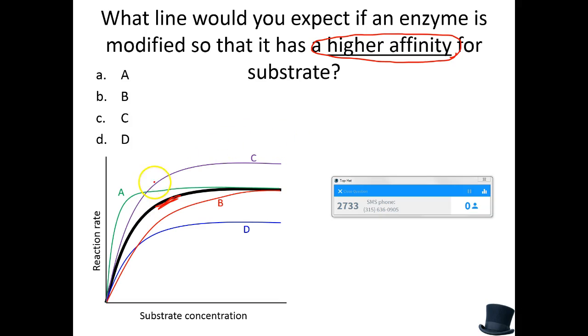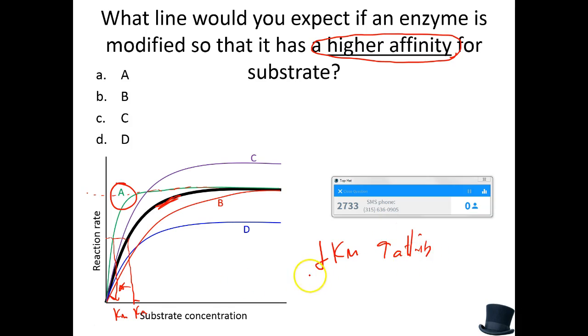All right, so if you've thought about this carefully and maybe looked at some examples, the answer you should have come up with is A. That's because in this case, what you're doing is not changing the Vmax. The Vmax does not change, which is this asymptote here. But what's changing is how quickly it reaches the half Vmax. So in this case, your Km is at a lower concentration than the original. And that shift, the lower the Km, the higher the affinity. Okay, lower Km means the higher the affinity.